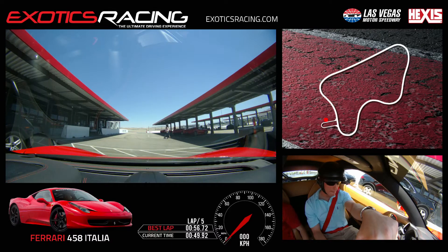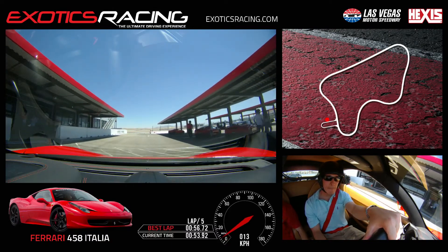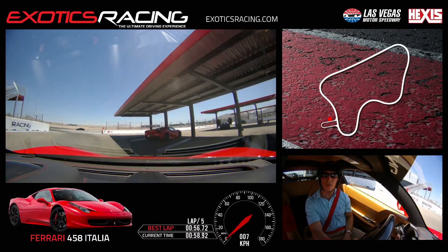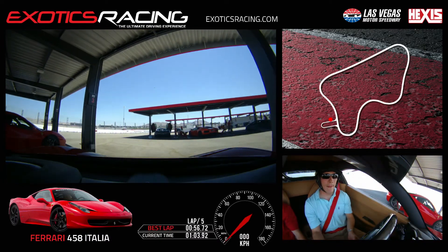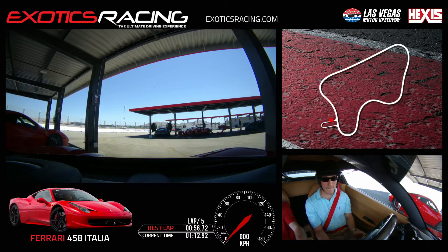Straight in and then park to the right of that red 488 here — right here on the right. There you go, crank it right and straight in, we'll stop there. You're going to crank it over — I'm going to have you go back just a foot, just a little bit, because when you let off the brake the car's going to roll. There it goes. Now just pull back for neutral and then you can leave the car — it's not going to move anywhere now that we're on the stop. Very well done.